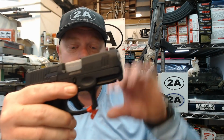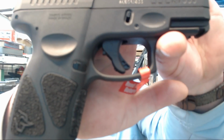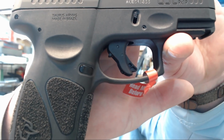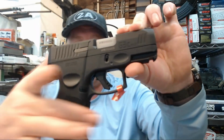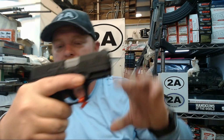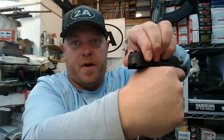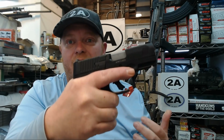Why not, right? The trigger guard, it has a little bit of an undercut there if you look. See how it swoops up right where it meets the frame? This is good because it allows my middle finger to get up just a little bit higher, okay? In my opinion, the highest that I can grip on a handgun without the slide giving me what's called slide bite, making contact with my hand, the better.